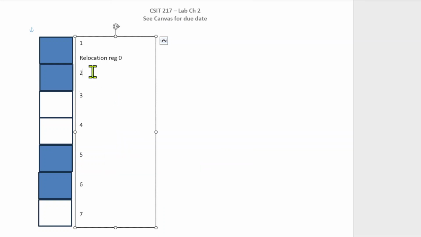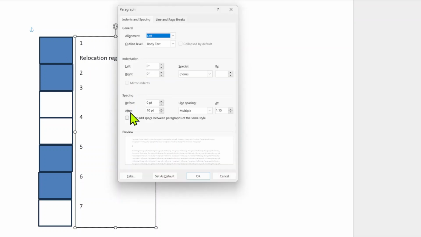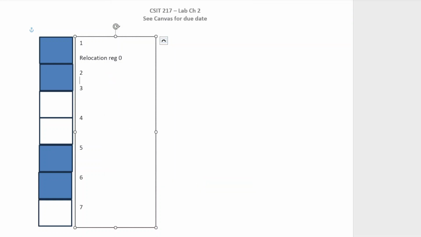So this one's going to have a register of -1, because I moved it one space up. So now it's -1. It was 3.